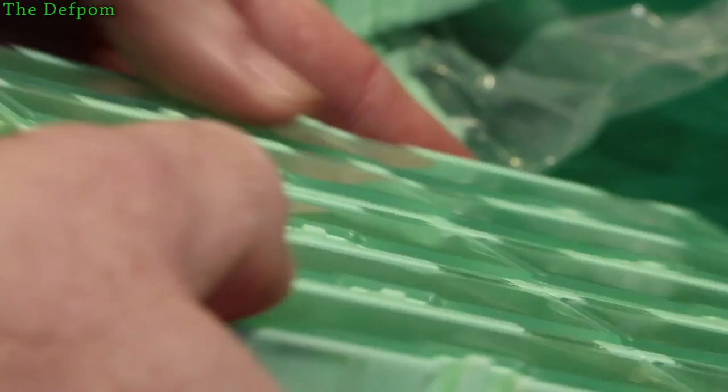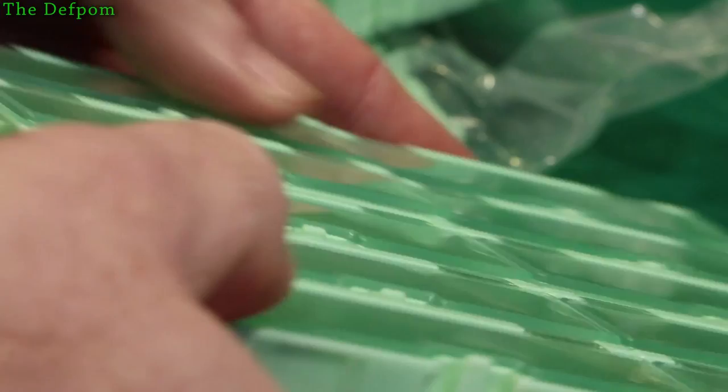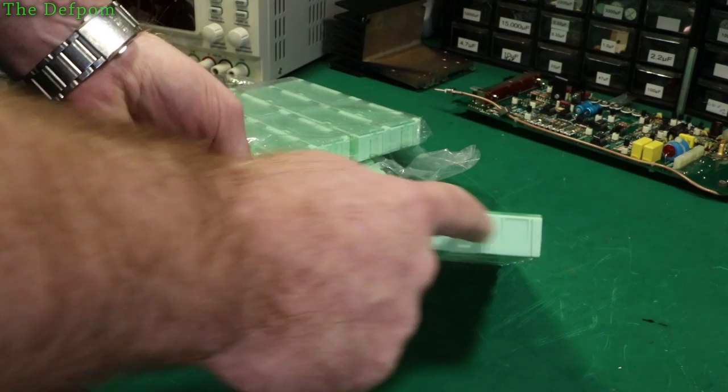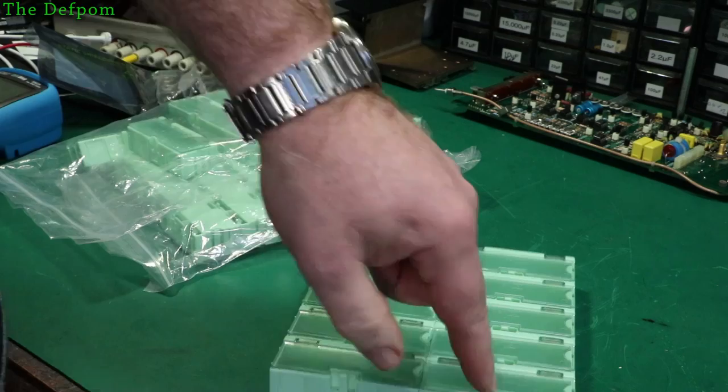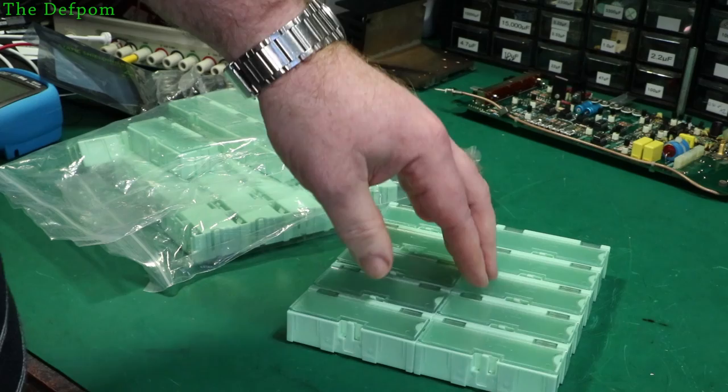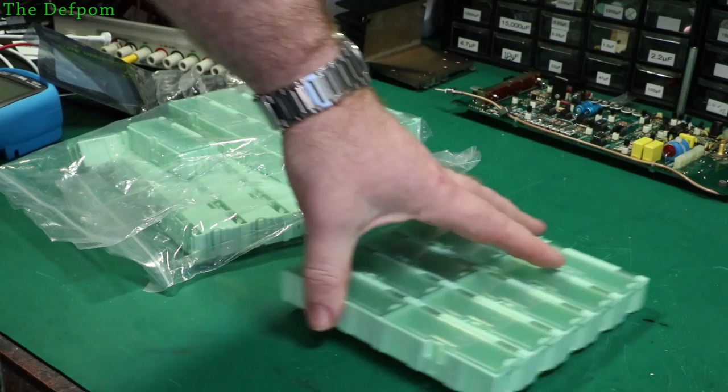I've seen pictures of these things and these lids - they really warp. So instead of being dead flat in this orientation, they banana-shape, come up at each end. And well, that's not bloody good, is it? If they warp the other way, it'll probably be all right - if you push it down it'll bend it straight and latch. So watch out for the ones you buy - you can get different qualities. Look around, look at feedback - especially look at feedback.